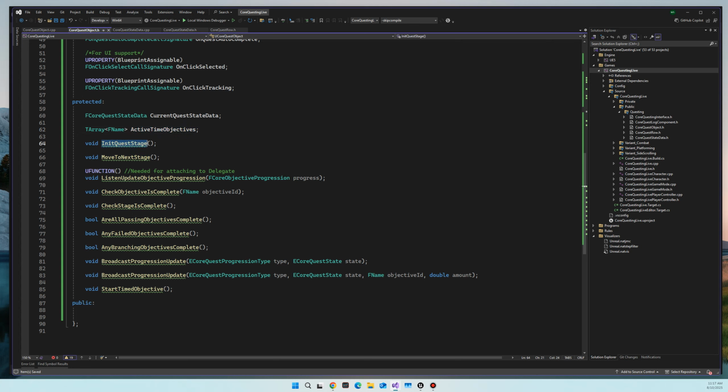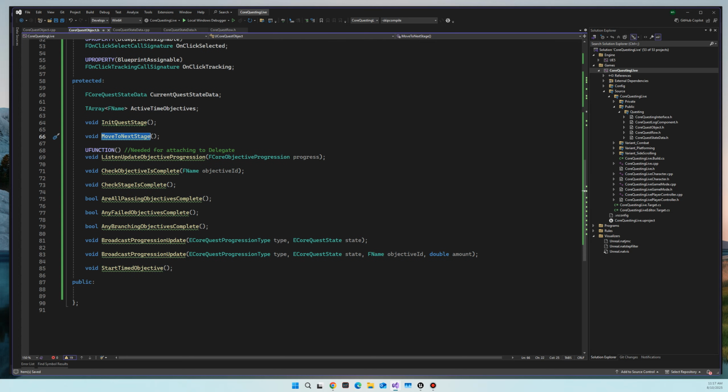We have the initialize quest stage, then we have move to next stage. This is a unique delegate, and this is going to be used for updating quest objectives. There's two ways you could do it. One way is to just iterate through each quest in the quest log which is active, and then go into the stage and iterate through, trying to find it.